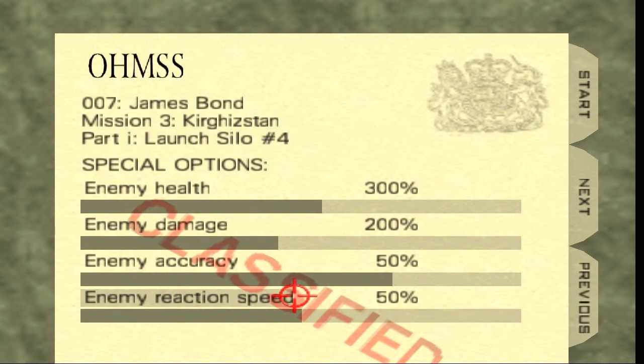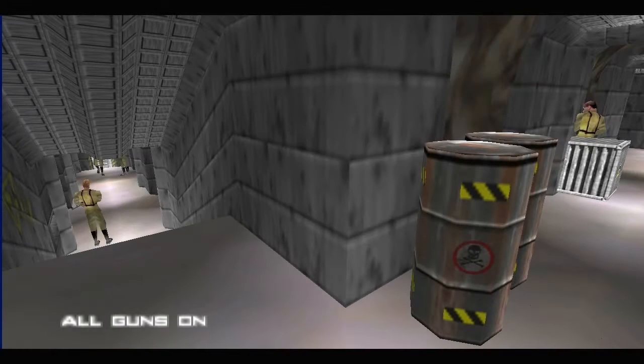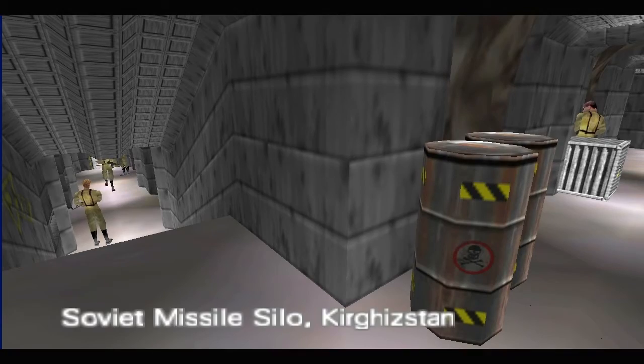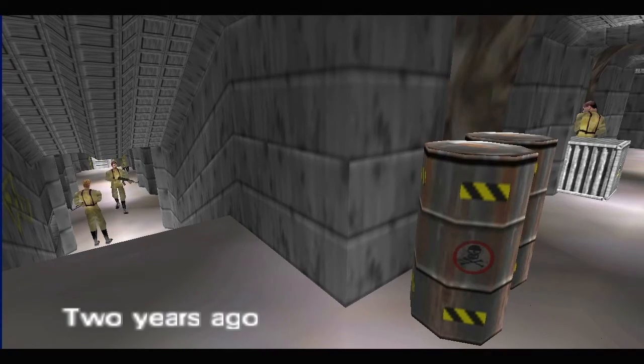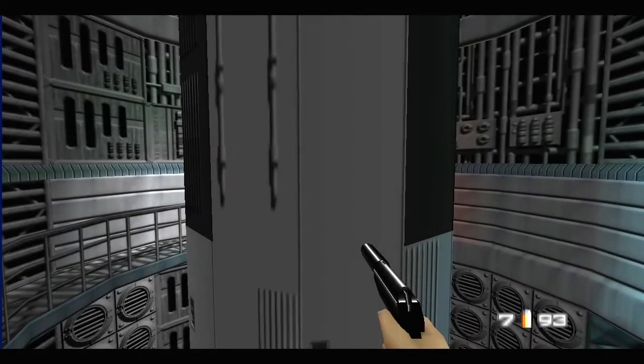So yeah, this new difficulty, the 777, if you play all the games using this difficulty, will not unlock anything at the end. This difficulty is just for entertainment, challenge, and fun purposes. So yeah, let's go next, and let's start the level. All Guns on, so the cheat is shown on before you start the level. Alright, so here we are.